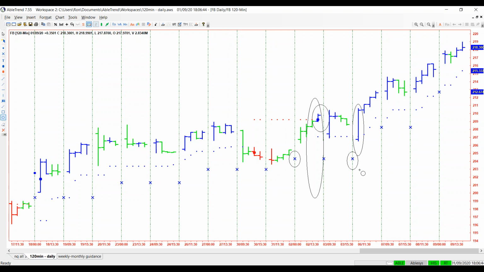You can even use the X's, which is the daily support points. By the way, these blue dots block the prices from going lower. It means there's a nice protective wall there to stop it from going lower. The blue dot and the blue X's are your daily support points. So you can even use those for your stop losses, or give it a little more room to breathe. Perfectly fine.